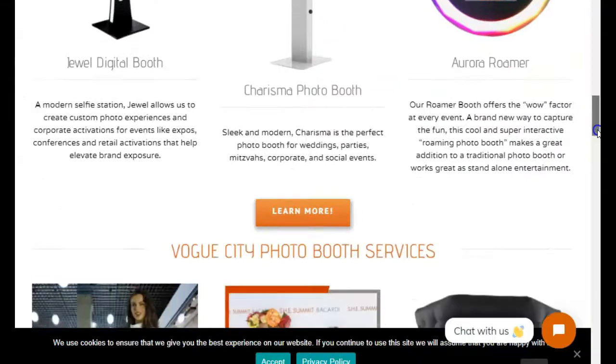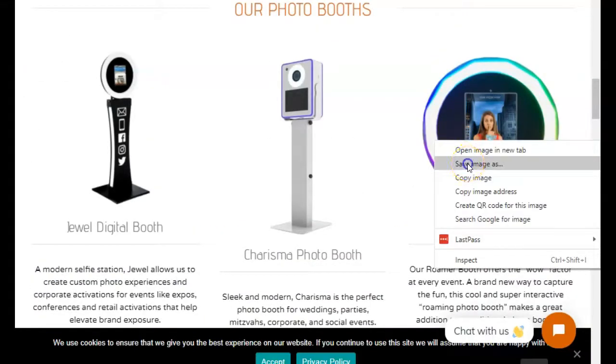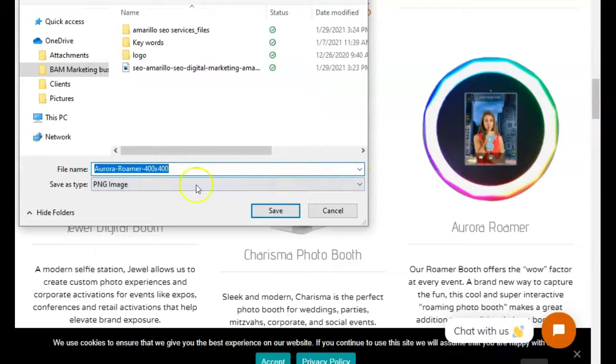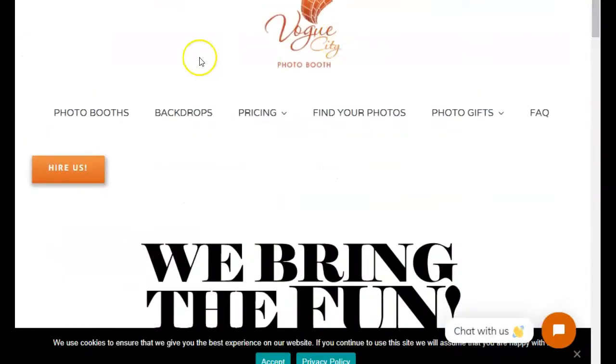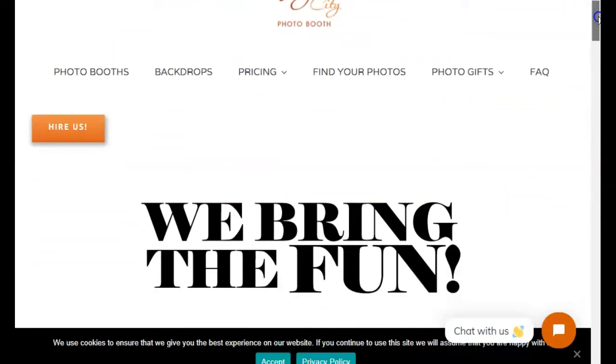Okay. So on another note, your pictures here, when you save them, see how it says pretty much nothing. You can save them as a keyword, and that's a good way to sneak in a keyword so that Google doesn't think that you're using too many in a row. But you can save your pictures as photographer Fort Worth, Fort Worth photographer, photographers plural, Fort Worth. Every letter counts when it comes to keywords. Every space counts when it comes to keywords. Okay, so just another extra tip on this one.